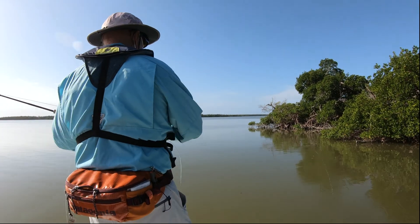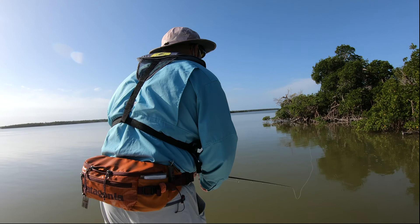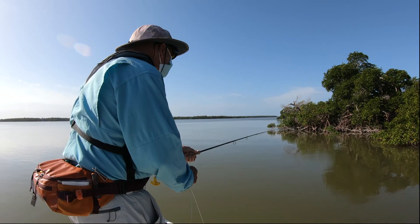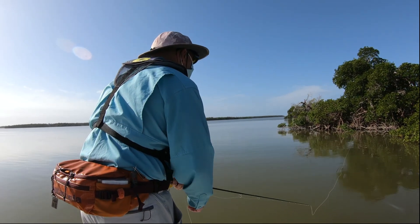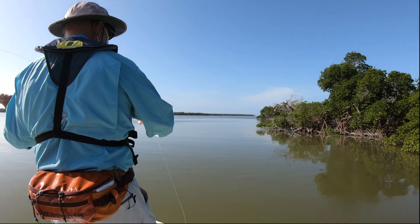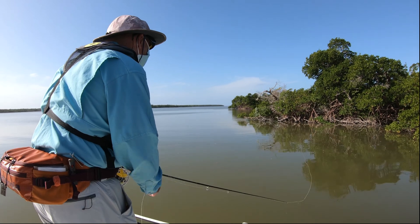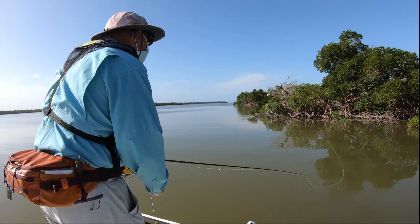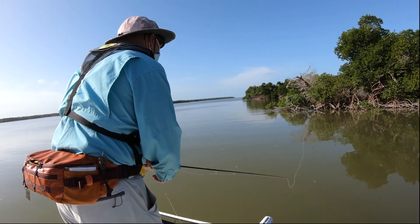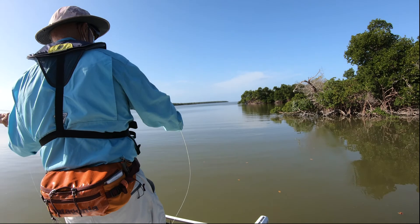Captain Hand doesn't like to run weed guards on his flies because you are a little bit less likely to get a hookup on that fish - it's a balance of how often you're going to be getting it into the mangroves. I do a lot of fishing on the mangroves myself with a spinning setup, and if I do get hooked up in the mangroves to where I have to go get it, I feel like I've ruined the whole spot because I end up getting the boat over there, stirring up all the water, making a lot of noise. So it's a choice you've got to make whether you're going to run weedless or whether you're going to risk it. Remember - if the fly gets in the trees, it's your guide's fault because the guide had you six inches too close to the mangrove.